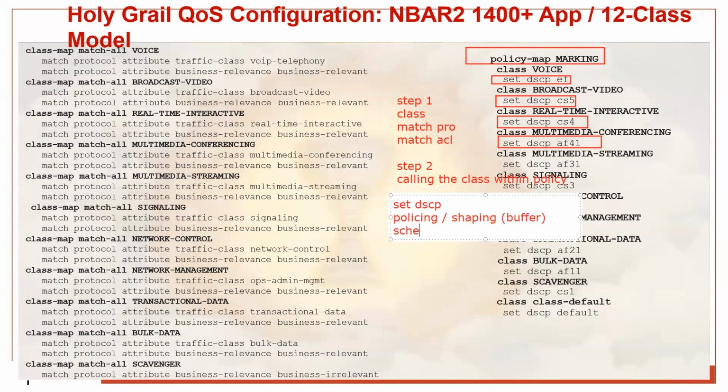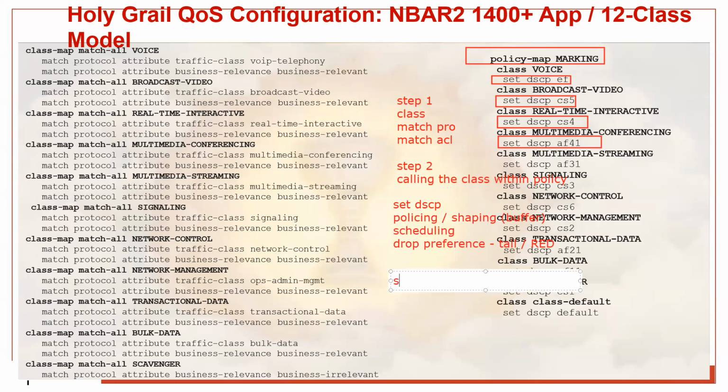You can go and do the scheduling, and then you can set the drop preference, like tail drop or random early detection. Once you have step number 2, then you can go to step number 3, where you have to go and apply the policy to the interface.